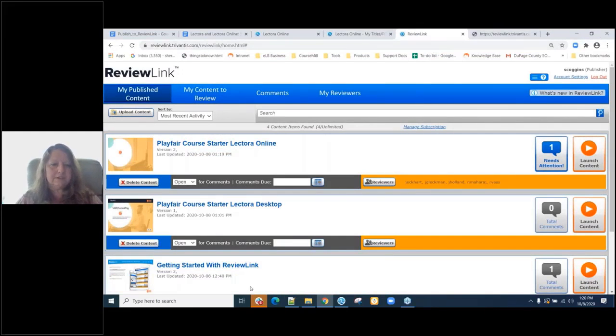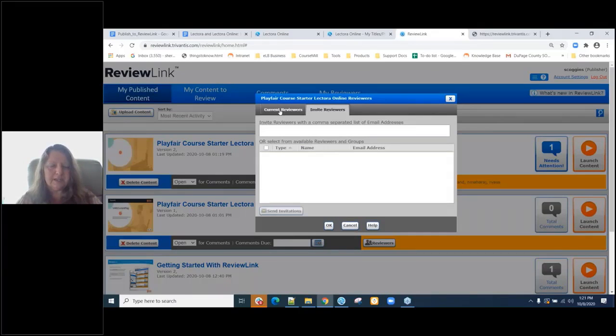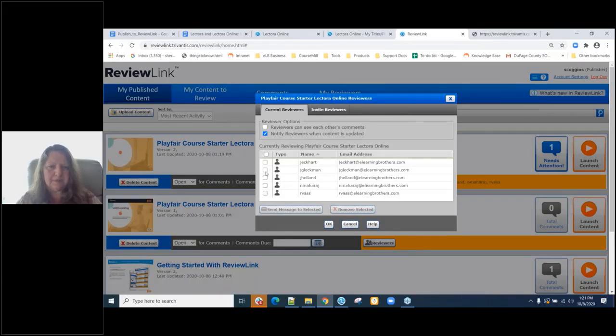Okay, so all right, we've gone over the course. We have the basic interaction that we've just shown. But now what do you do with the reviewers? I wanted to get back to that, where we showed just the one interface for inviting reviewers and how you might select them in current reviewers.